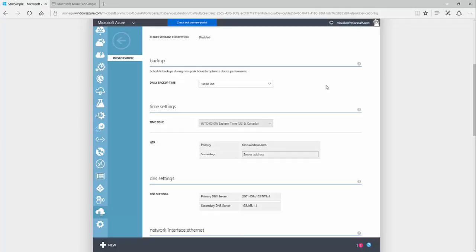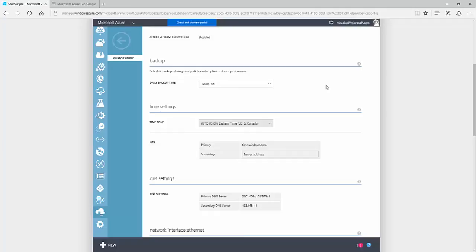Now, the nice thing about the way that StorSimple works is that it's only going to send the blocks of data that have really changed. We're not going to send everything up every time. So this really makes that backup very efficient. Now, of course, the first time it does it, it's going to take a little bit of time, because it has to really move everything up there. Everything that you have local has to be moved up there.